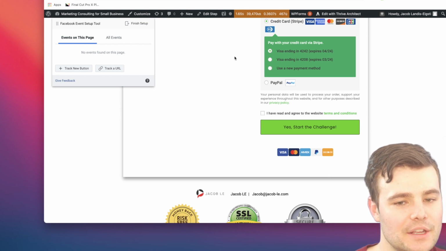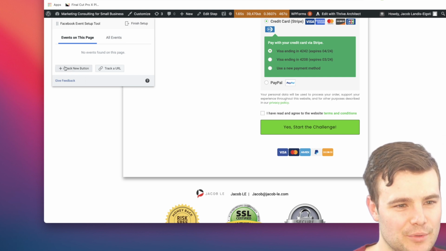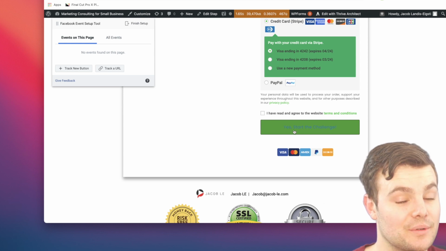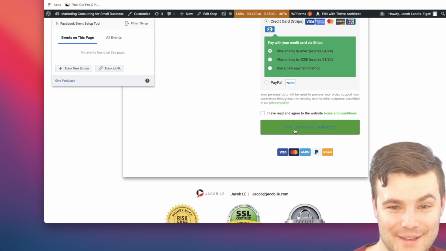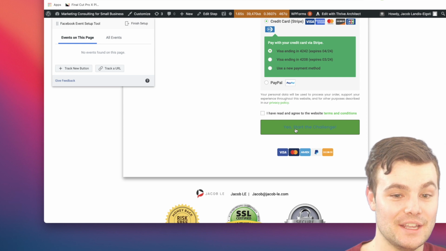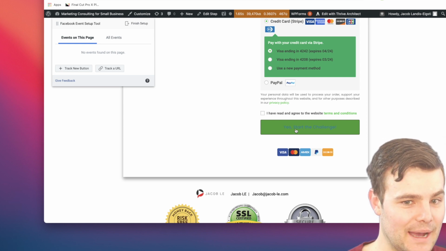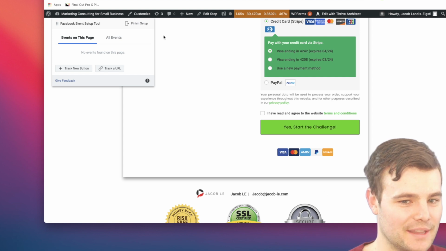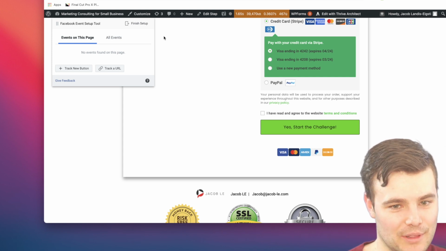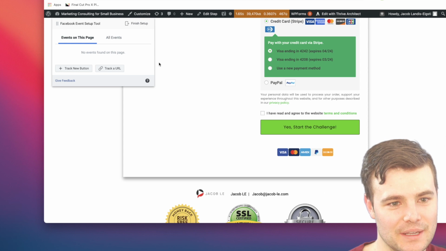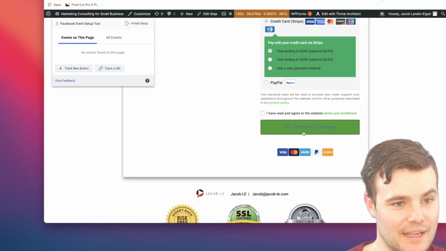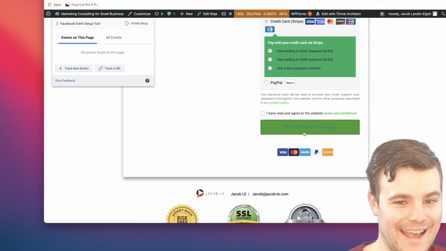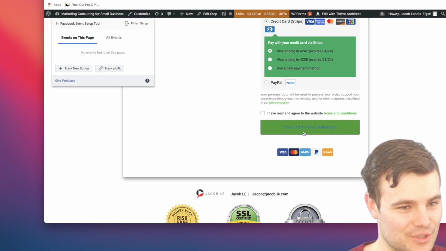So an issue that people run into is if they're making a purchase, a lot of people will say, hey, track this button. If people click yes, register that as a purchase. Now you don't want to do that because here's the issue. If I click that button right now, I haven't clicked this box. Maybe I entered a number wrong. Maybe I didn't fill out things correctly. Maybe the page is not loading properly. It can track that button click as a purchase, whereas they didn't fill things out correctly and a purchase was never made.